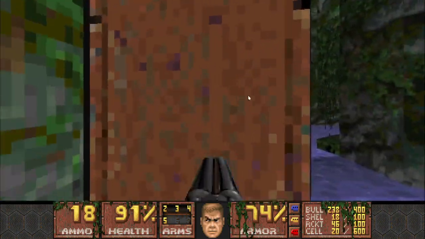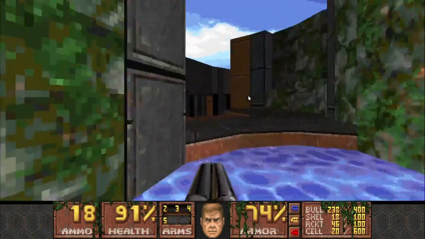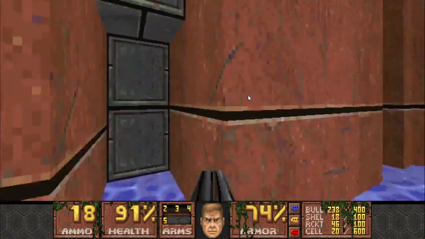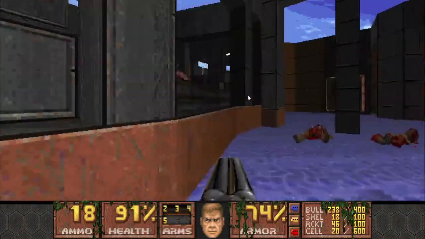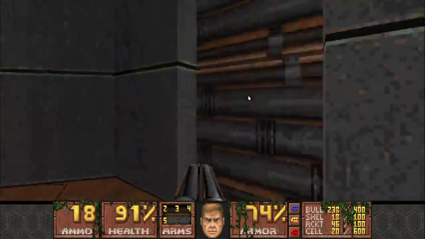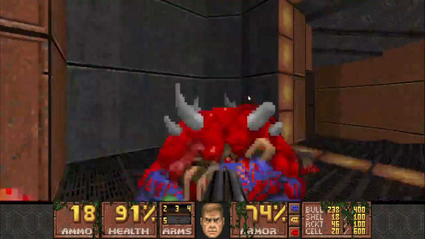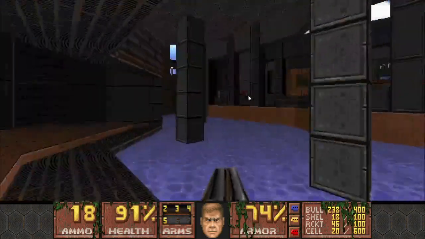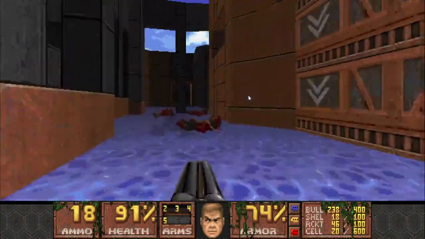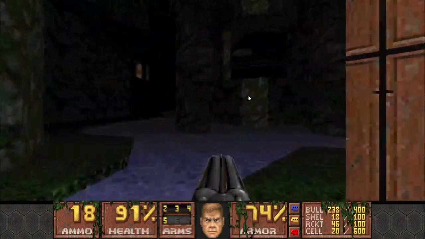Can I exit now? Because I have the key I need to exit, so... I mean, maybe I shouldn't be in a hurry, but... That is not the way to the supercharge. The sphere charge. The super soul. The charge drive. Okay, exit.